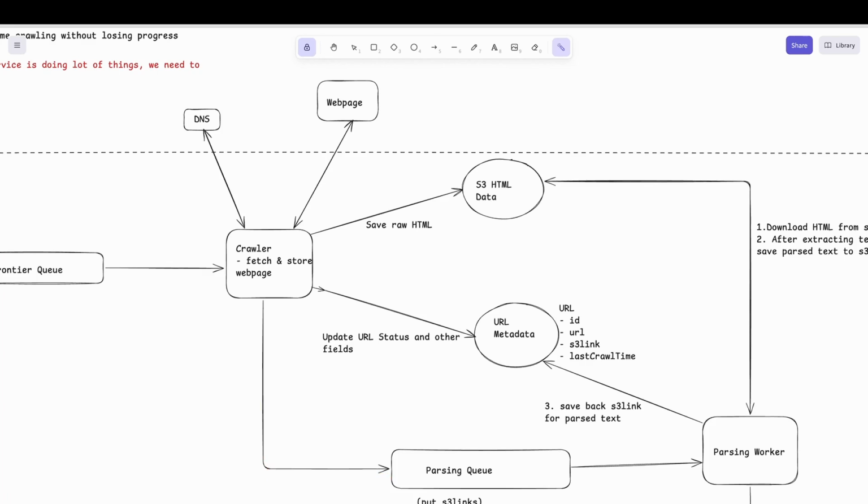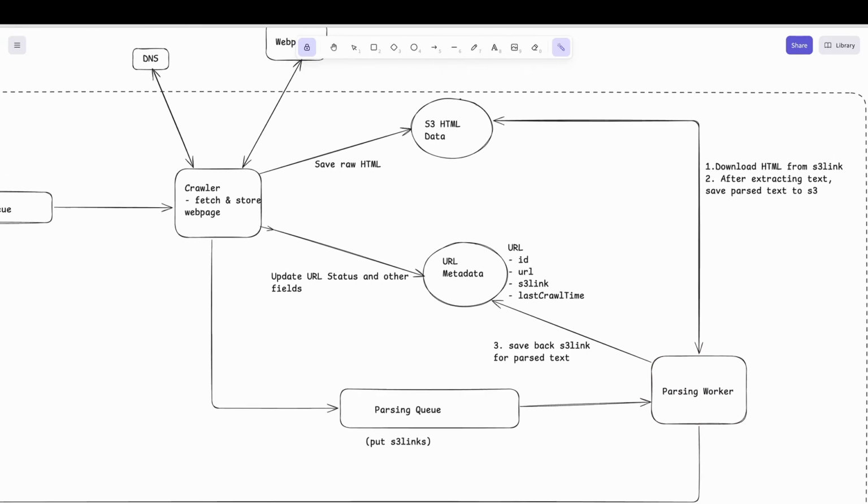The URLs we are appending to our queue will be picked up by our parsing worker. This is where the actual text extraction and URL extraction will happen, and once we pass in these S3 links, it will download the content from this S3 bucket.